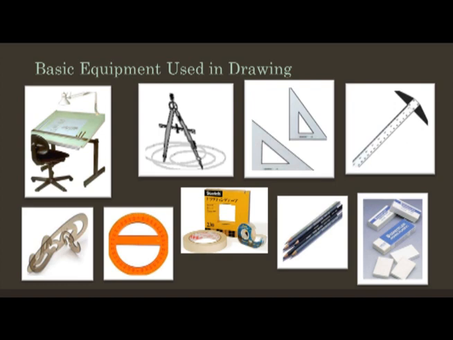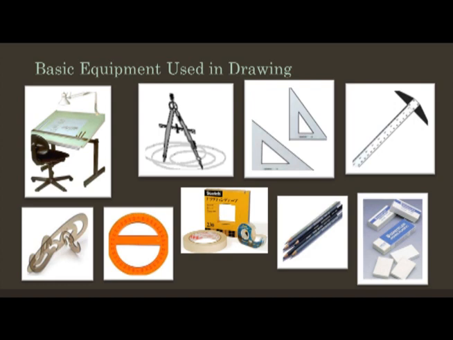Okay, next, equipment. This is the drafting table. A drafting table is a multi-angle desk. When we say multi-angle, this can be tilted up and down, which can be used at different angles according to the user's requirement. The size suits most papers, and it is used for making and modifying drawings on paper with ink or pencil.